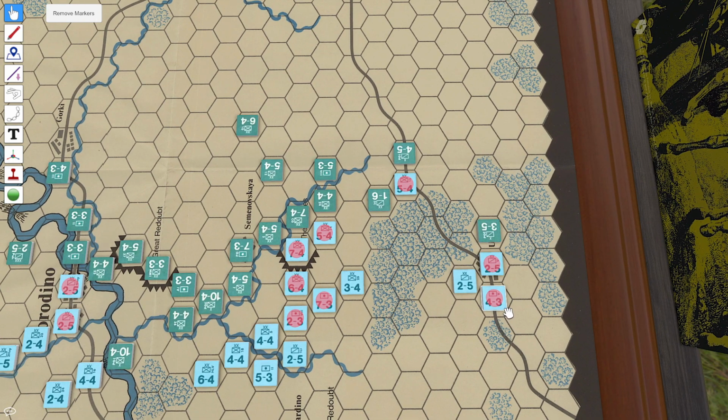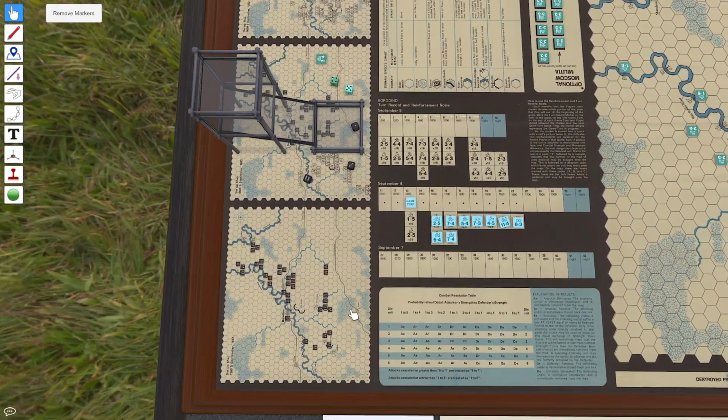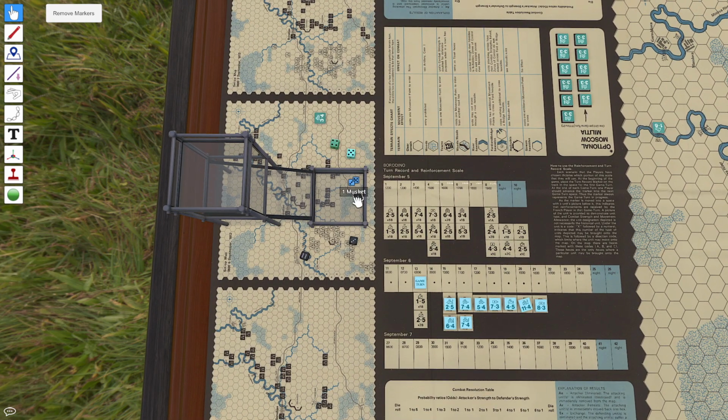The artillery is not affected by combat results. So we would lose a 2, they would lose a 3 cavalry. So I'll take an exchange. It wouldn't be the end of the world by any means. So we'll use the cannons for this.